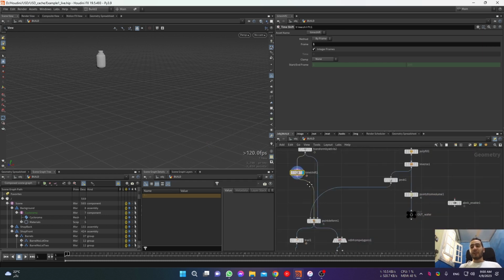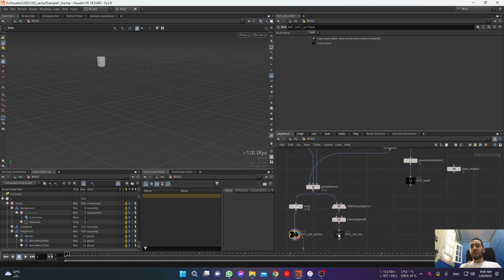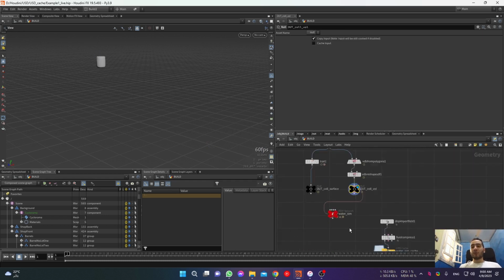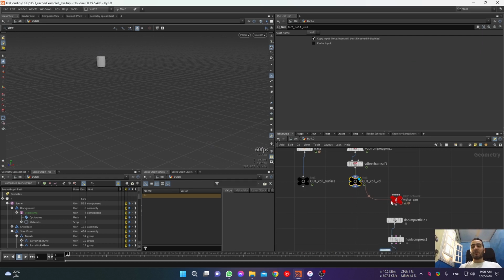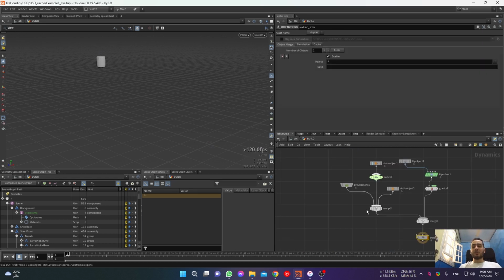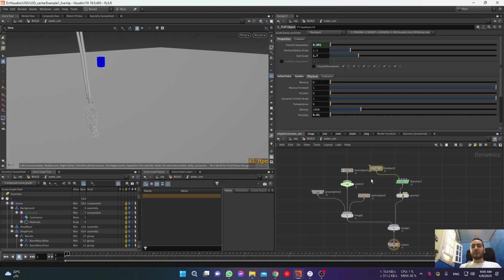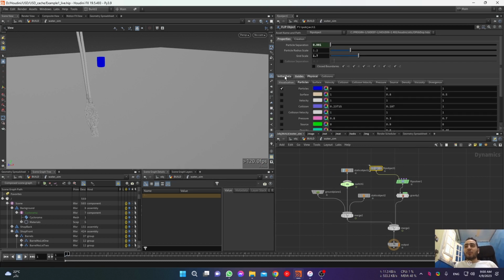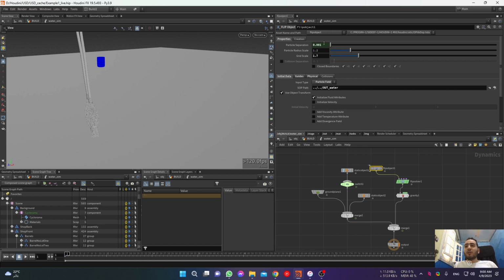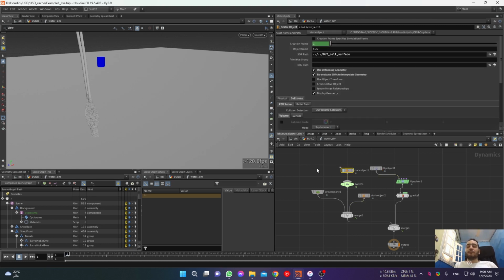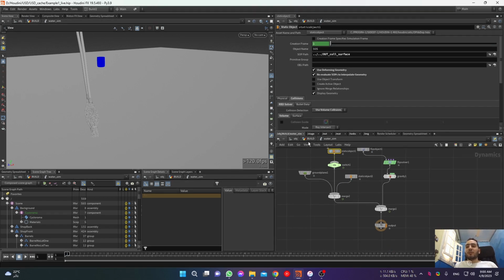Okay, make it static and make some collider for flip. Pretty standard technique. I'm not creating something different, getting some viscosity, lowering the particle separation for getting better resolution, and that's it.